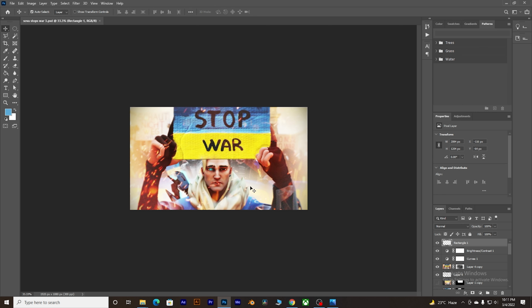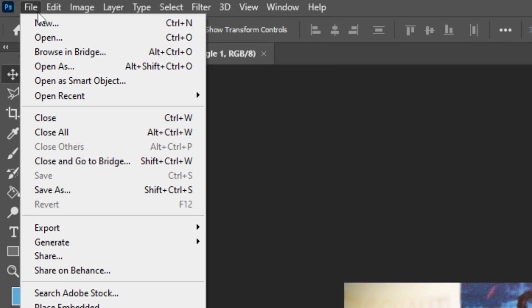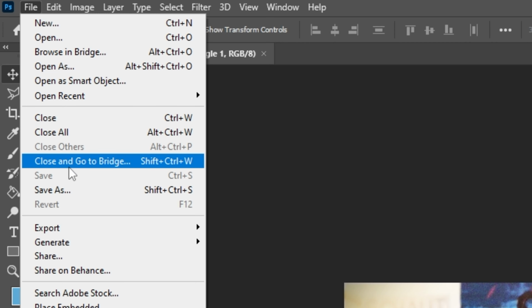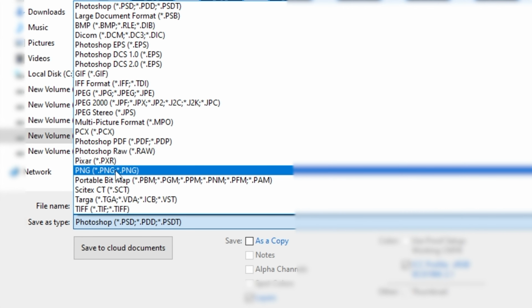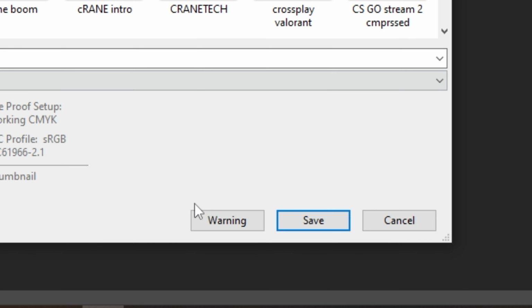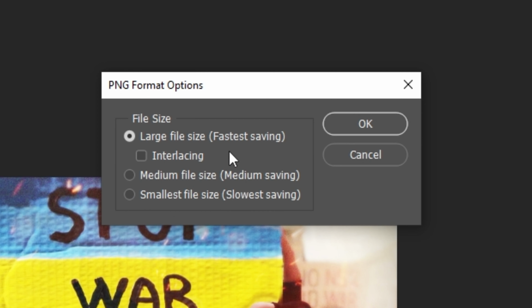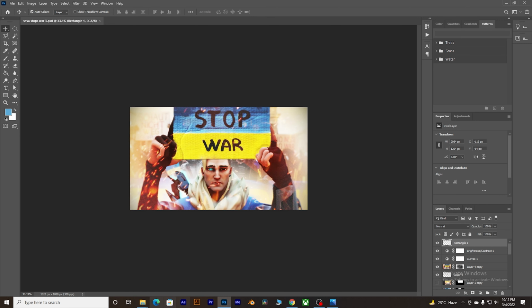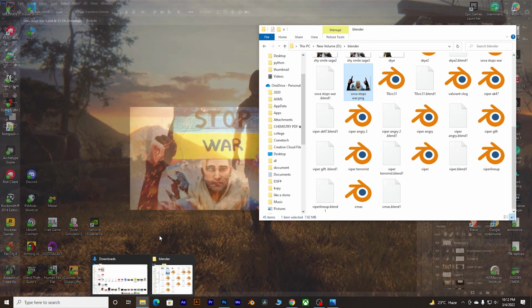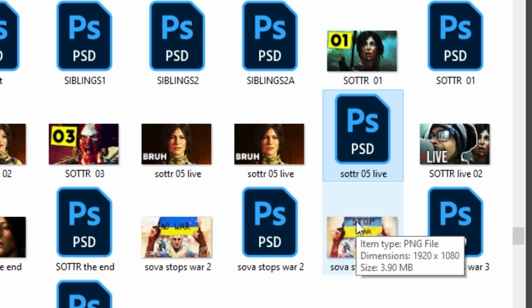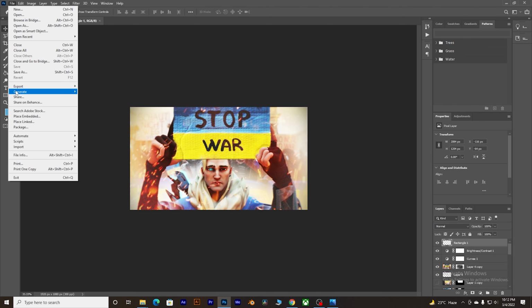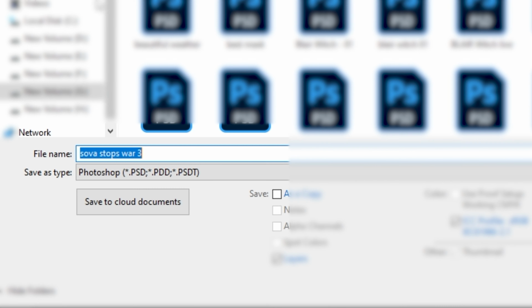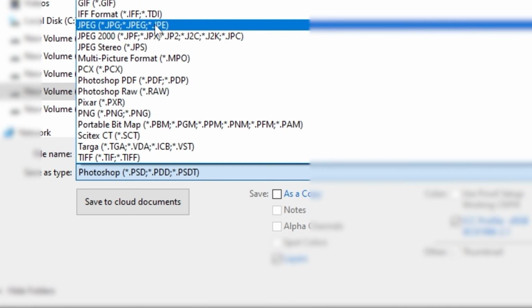Now finally it's time for you to export, so go to file, and you know what, save as. Go to save on your computer and set it to PNG. If you need best quality, select PNG and just save it in best quality. Yep. Now as it's PNG, the size will be bigger, like 3.9 MB, but YouTube video thumbnails support only 2 MB, so you have to go and again go to save it, and you have to save it as a JPEG file like this.